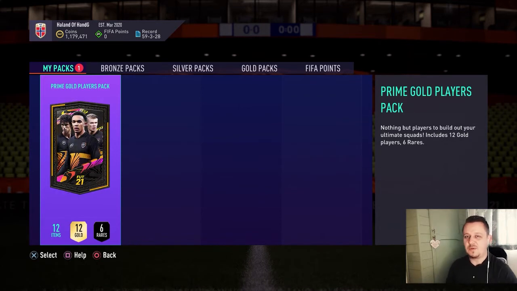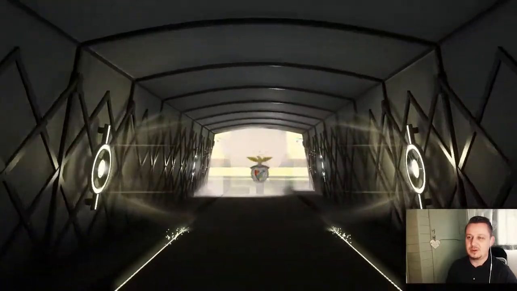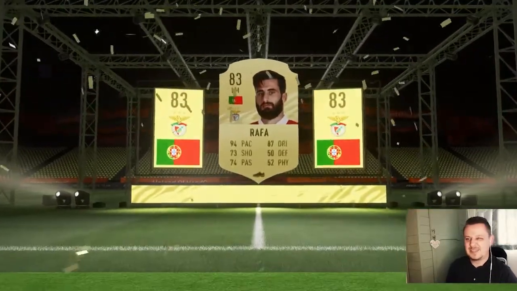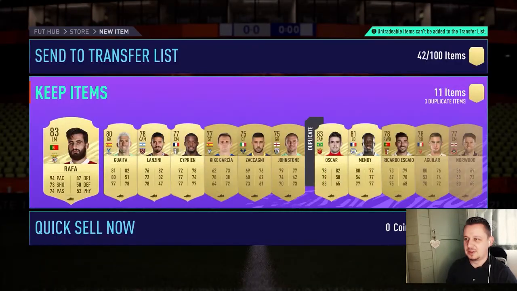Right, 45k pack. We didn't have to do a lot for it. 6 games, 4 rage quits. Come on, can we get something special? It's a board at least. It's a normal board. Guerrero? No, Rafa. Okay. It's a bit stinky. 83 rated Rafa. Not great. But it could have been worse, I suppose.